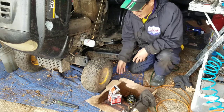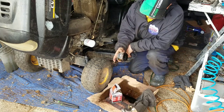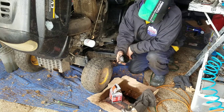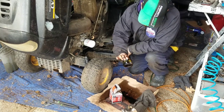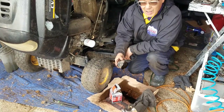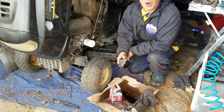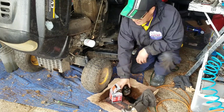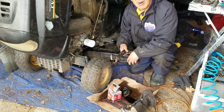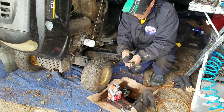As usual, I made a mess. This was the oil filter that came off of it. It's yellow. I couldn't even tell you what brand it was. Oh, it's a Briggs & Stratton. Anyway, I didn't have an oil filter wrench to get it off. I only have one big enough for a car. I didn't have one this size. So I just used this big monkey wrench, but I had to squeeze hard because it was really on there and it wouldn't come off. So finally I did get it off.